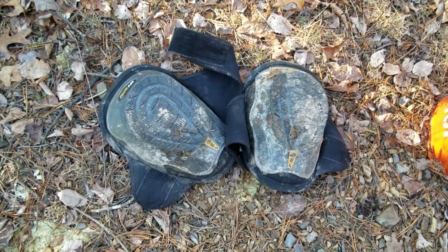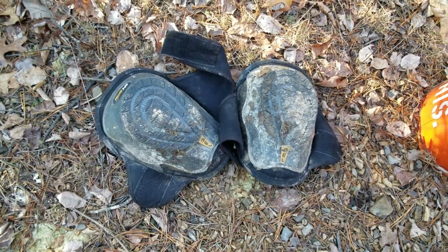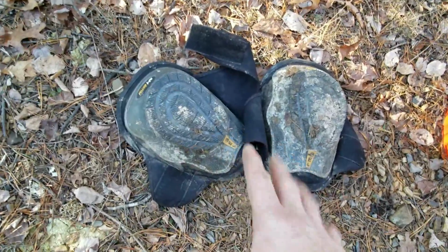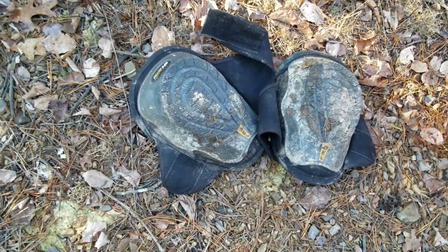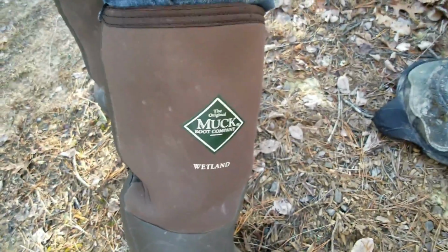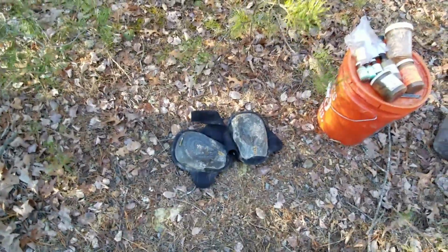Pair of kneepads. Got to have them, or some kind of a pad you can lay down on, like a gardener's pad or something, okay? Last but not least, your boots. Spend the money and get a pair of boots. Don't have to be muck boots. That's what these are. As you can see, they're wetlands. But a good pair of boots will do you very well.